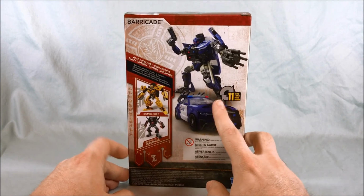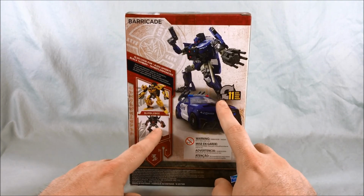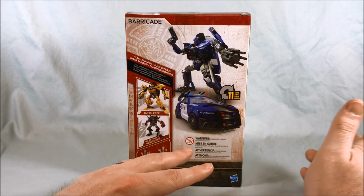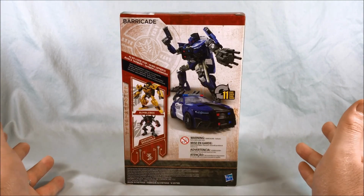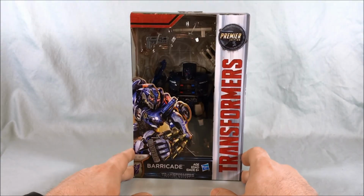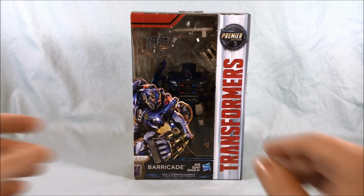So Barricade and Berserker are the only two molds in the deluxe class. The fourth one is Slash, Dinobot Slash, which is also from Age of Extinction but just repainted. So I didn't bother picking that up. So yeah, that's it for the box here. Let's go ahead and get Barricade out and we'll take a closer look.